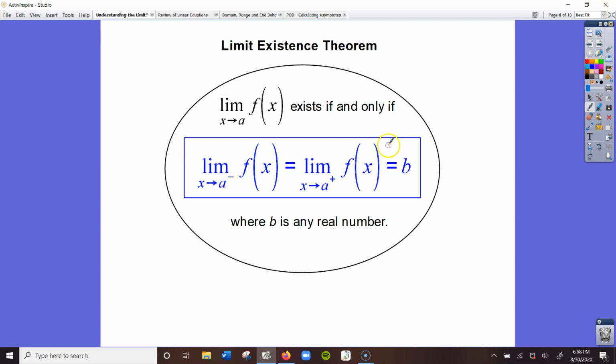So now this is how we would prove that limits exist. This is called the limit existence theorem. Now all this means is that the limit as x is approaching some number, which we're going to call a, from the left must equal the limit as x is approaching a from the right. And it must equal some number. It has to be a real number. And this is how you would state that you know that a limit exists. If a limit does not exist, then you would say that the limit as x is approaching some number from the left does not equal the limit as x is approaching that same number from the right.